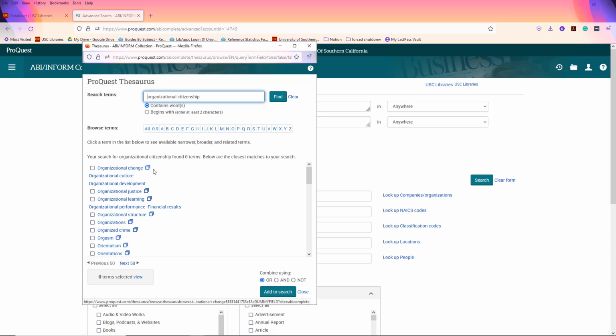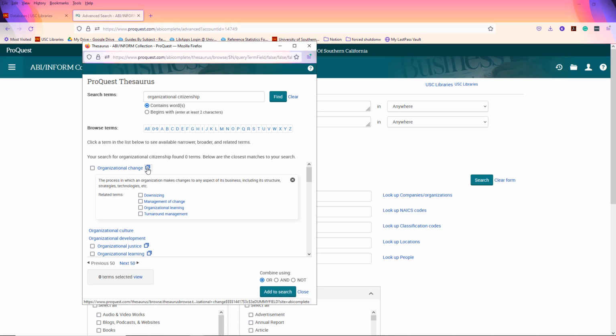Just to show you an example of what it looks like when we do find a subject term through the thesaurus, click on this little box with the box on top of a box, and it provides a definition.